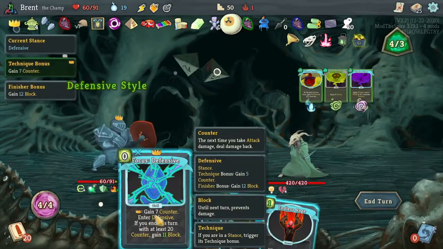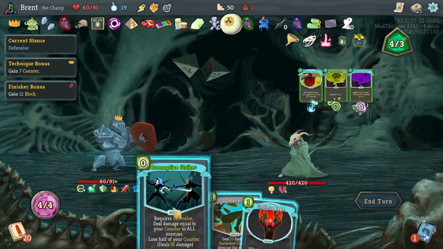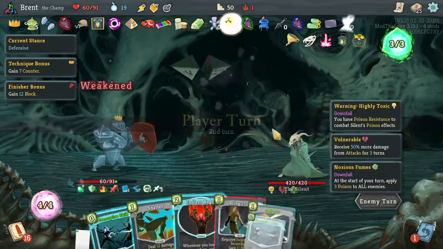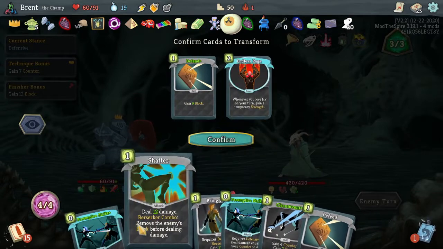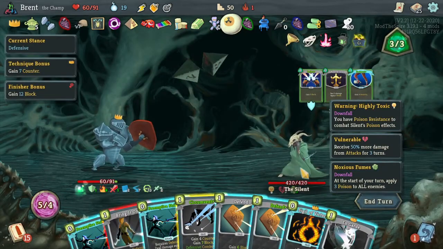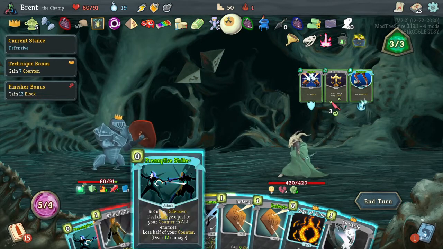Defensive style. Focus defensive. And then we just hold. Preemptive strike will be better next turn. Basic defend. Endless rage. Actually, keep basic defend. Get shatter away, because it doesn't help. Oh, also, for the silent, warning, high toxicity. We need to keep block on our turn. If not, we're going to take poison.